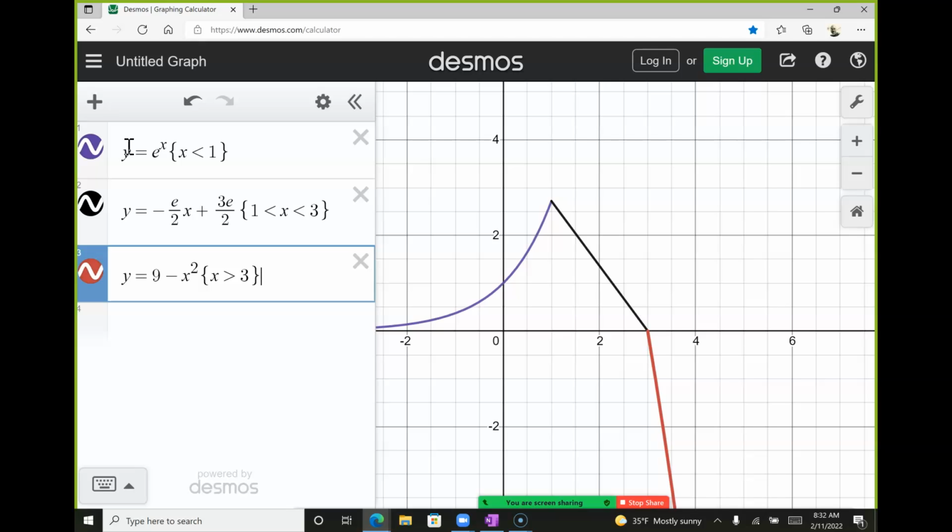Continuous. Is it differentiable at those points? Nope. Not differentiable at those points. If you look at that top of the mountain there, purple and black touching, you can see me on my skis trying to balance. I think I'd rather go down the left side than the right side.